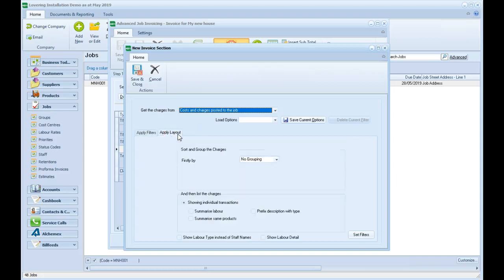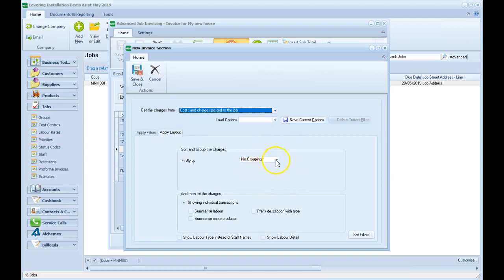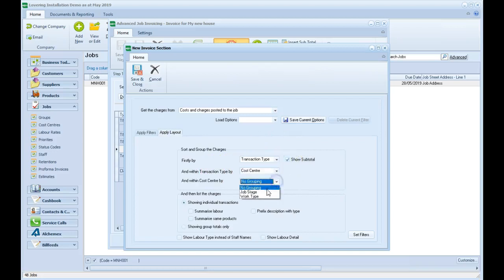Filters can be based on the transaction date, type, cost center, stage, work type, and subjobs. A layout is then applied to organize or summarize the items. Groupings of up to 3 levels by type, by cost center, stage, and work type is possible.